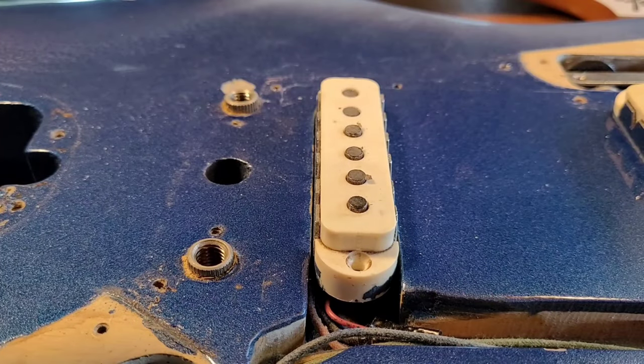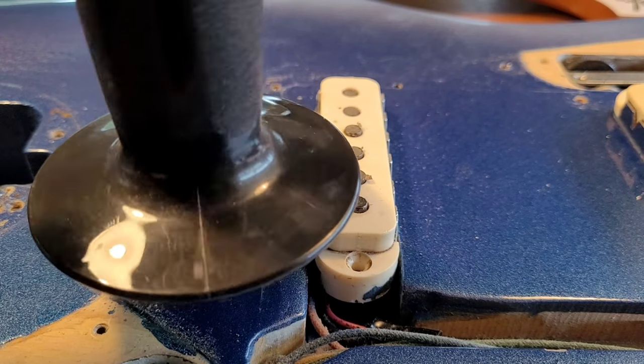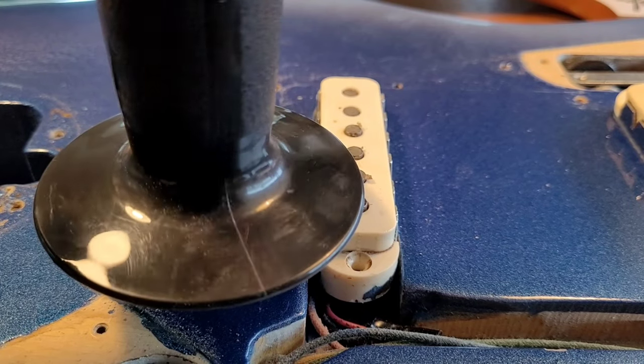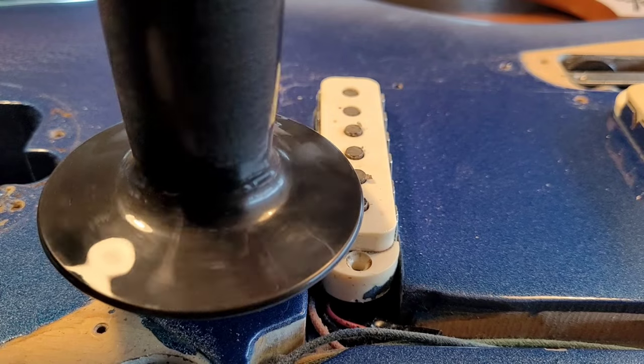So what I'm going to do is take this little guy. It's a handy little dude. He goes on the side of my grinding disc, my flap wheel disc, and I'm going to just screw this down and in, and I'm going to see if I can work this out by hand.